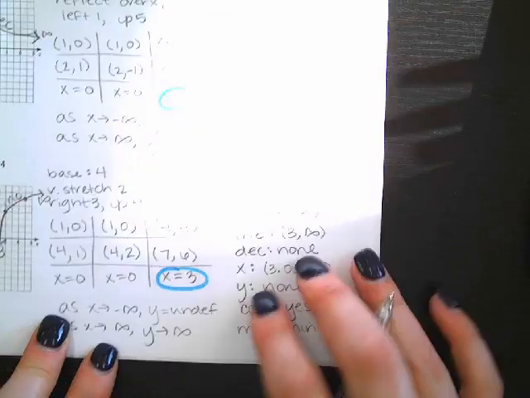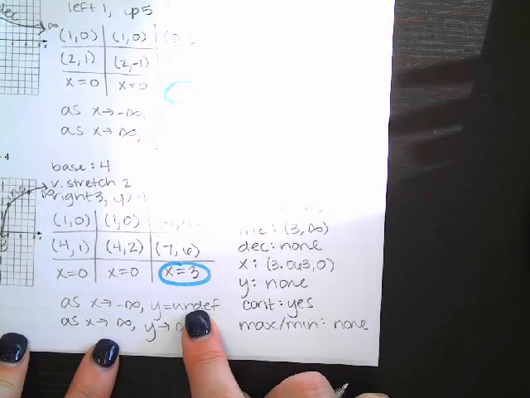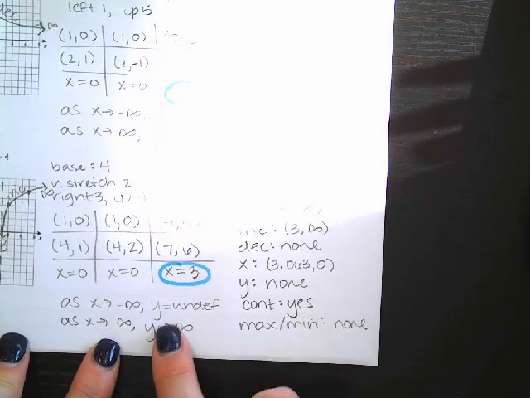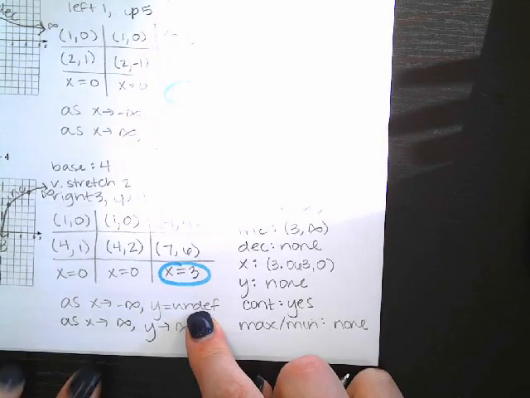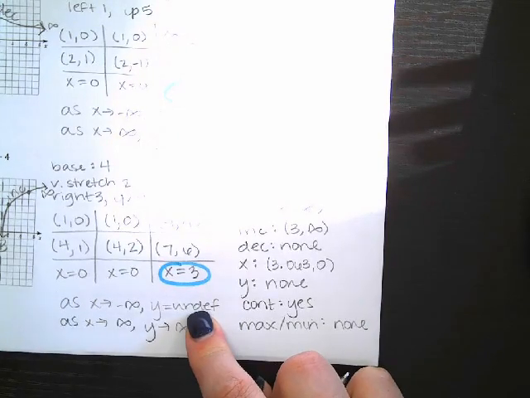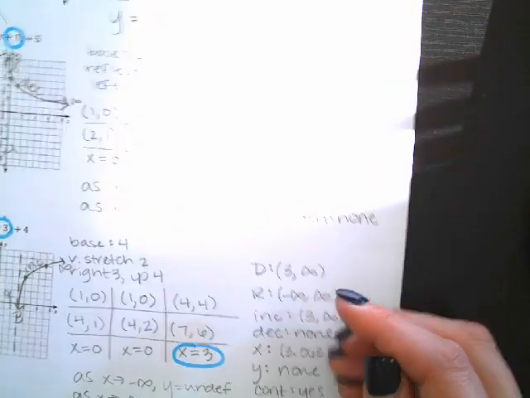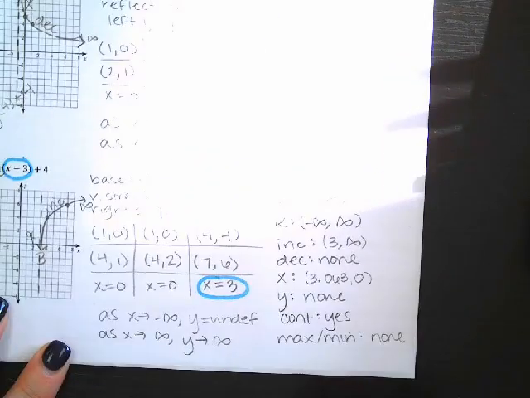You'll notice that last time with the end behavior, we did have one of the end behaviors going to infinity, but the other one went to a specific number. So this time one's going to be undefined because the asymptote's going the other way. So you'll notice there's some things that are similar, but definitely some things that are different too.